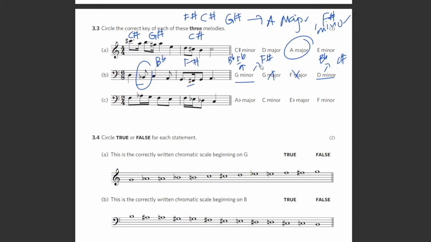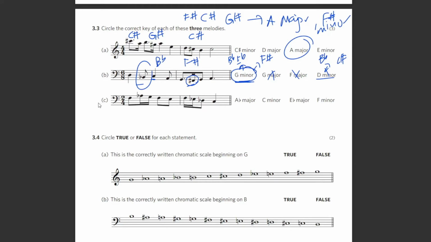Okay. Next, I have F sharp. Oh, I have F sharp. Great. So very likely it is G minor. Let's check D minor. So I have B flat. Do I have C sharp? Let me look. Oh, here is a C, but there is no sharp. And F sharp won't appear in D minor. So it's out. So the answer would be G minor.